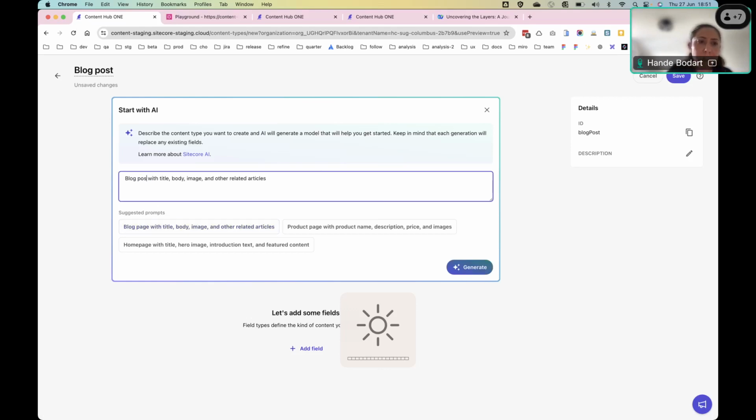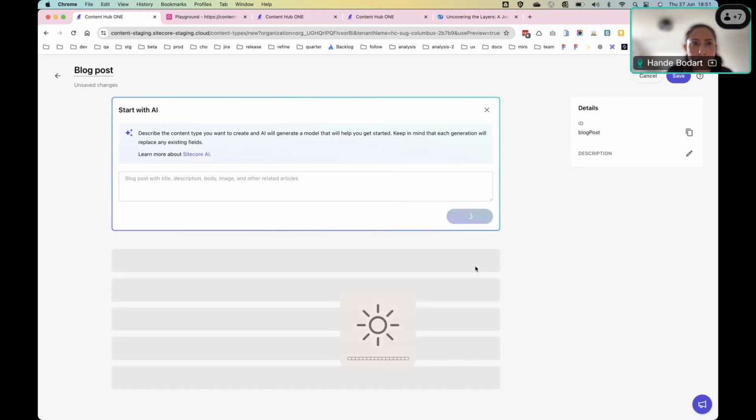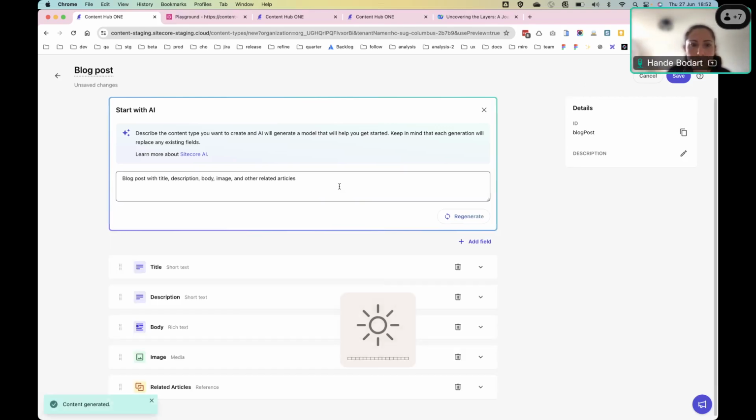You can fine tune, you can use one of the existing ones there. So let's say title, body, description. You don't have to give all the details, but the more concrete you are, the better the results are. Now AI is building the content type based on the prompt that we provide.